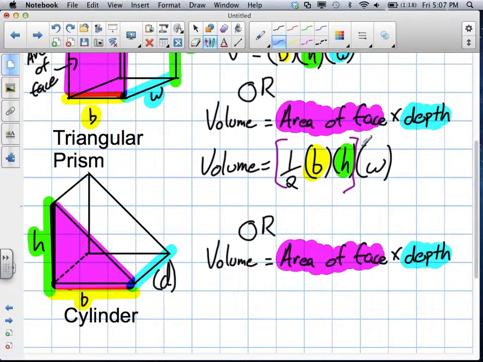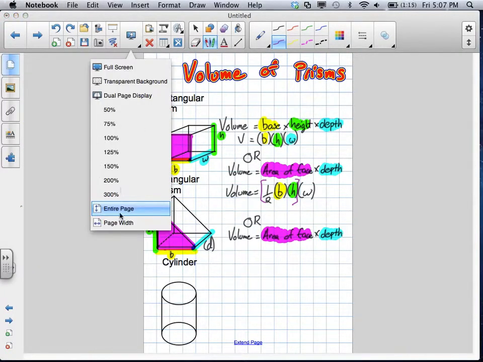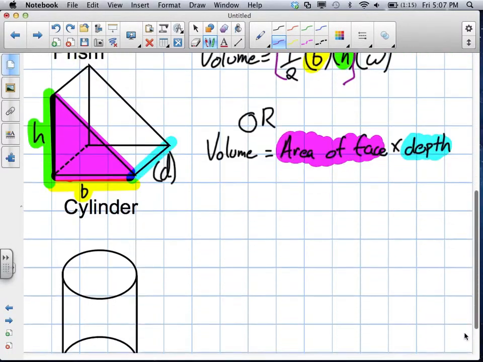So instead of actually memorizing every volume formula separately, an entire page, we got to 2 of them. We're going to jump, actually, you know what, we'll jump to the 3rd one before we talk about this general idea. Okay, so we got that. You're right. It's the exact same thing.